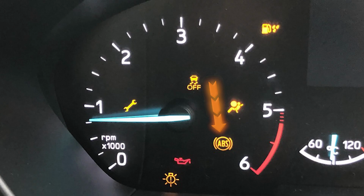Tell me how you'd know there was a problem with the anti-lock braking system. When I switch the ignition on, all the warning lights come on, and there's the ABS light highlighted with the arrow. That should go off. If it stays on, we know there's a problem with the ABS.